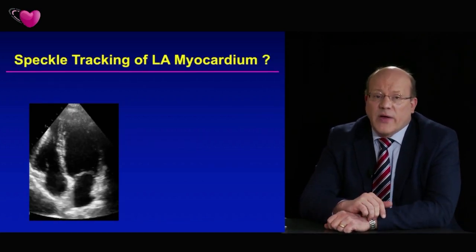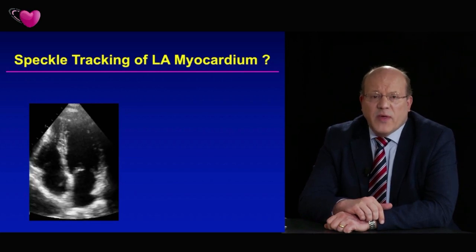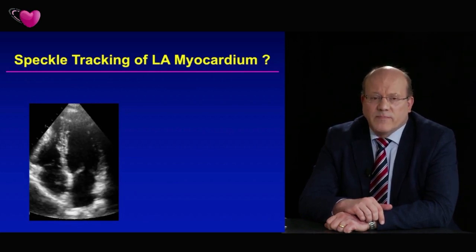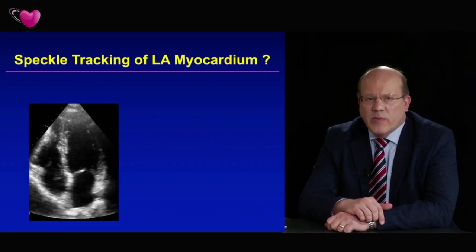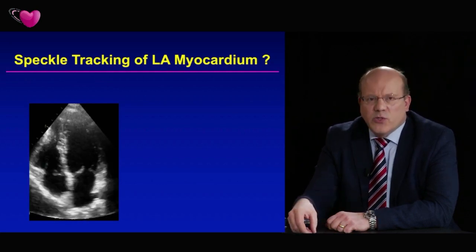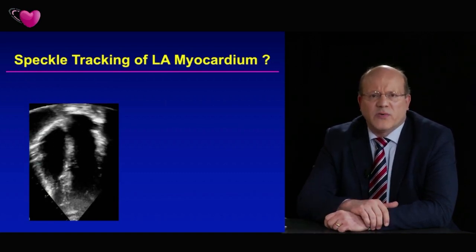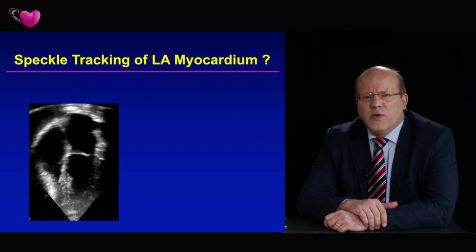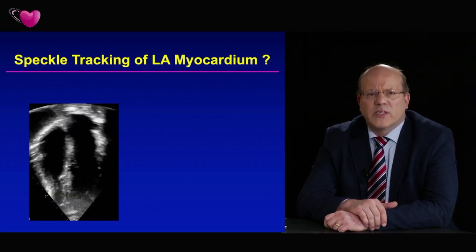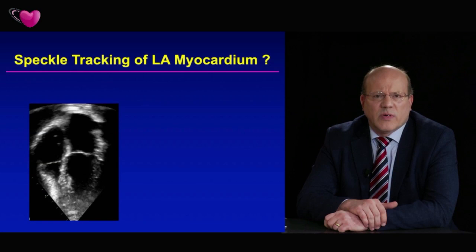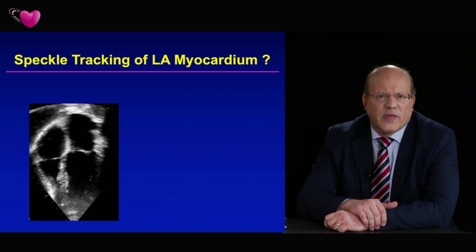I have several times mentioned that it's a challenging topic, and I would like to show you some reasons why I think it is like that. If we think of what we are tracking when we track atrial strain, then we should not think of an echo image like this. I would like to turn it around for you, because you are not used to this image, except of the pediatricians amongst you. And if you look at this image, you get suddenly very scared how bad the image resolution is at the far field of the image.